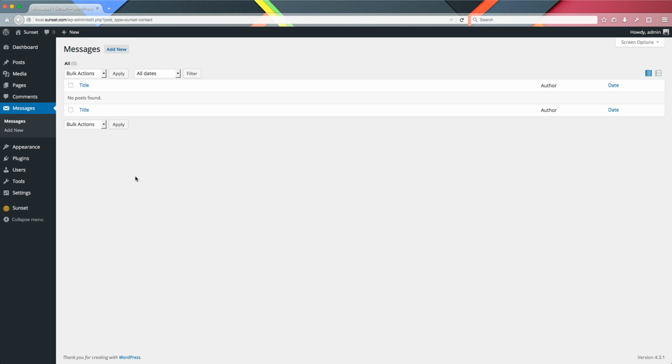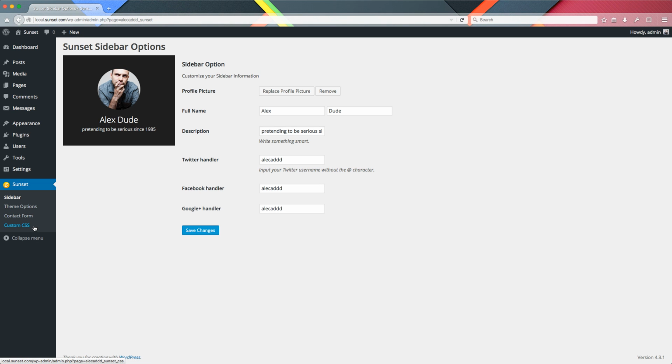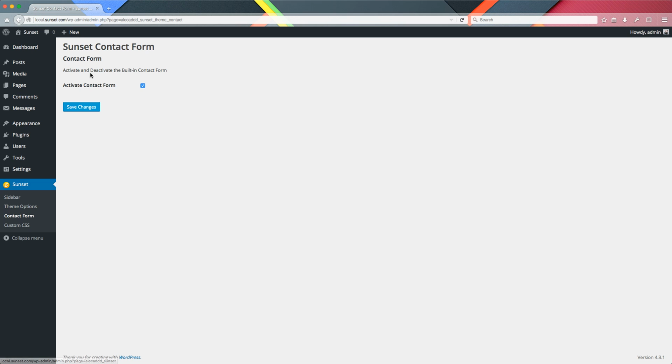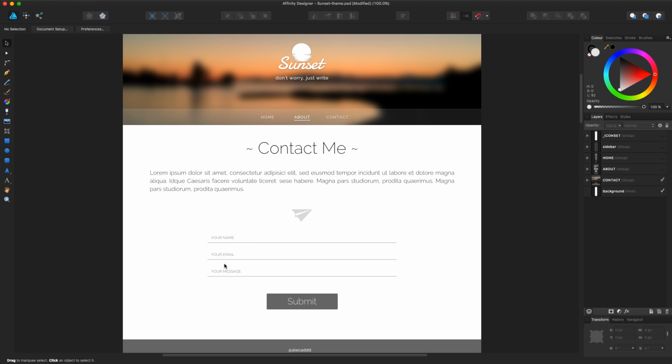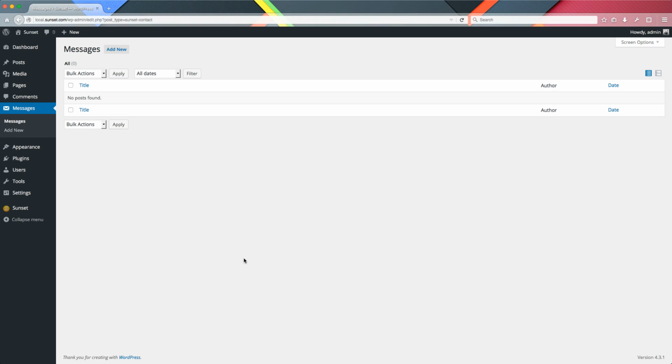Welcome again. In the previous lesson, we created a new section in the administration panel called Contact Form to activate a built-in contact form in our sunset theme. This activation is generating a new custom post type called messages, where once we build the front end, we're going to collect all the information, all the messages with the name and the email of the users that get sent to us, other than receiving a normal email from our contact form. We're going to also save all this information in the backend.